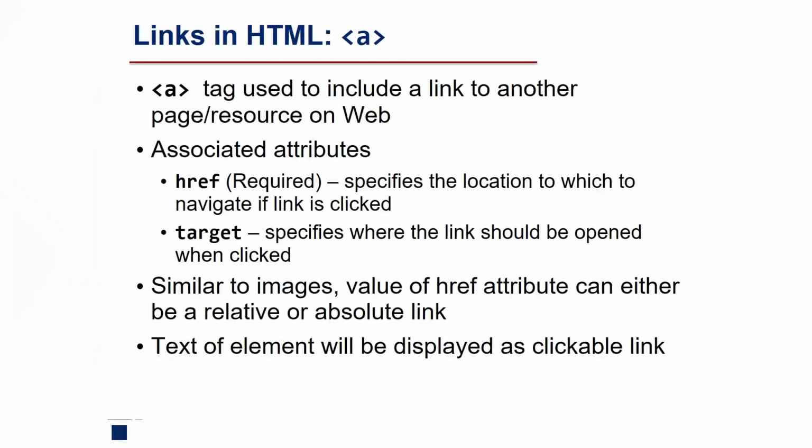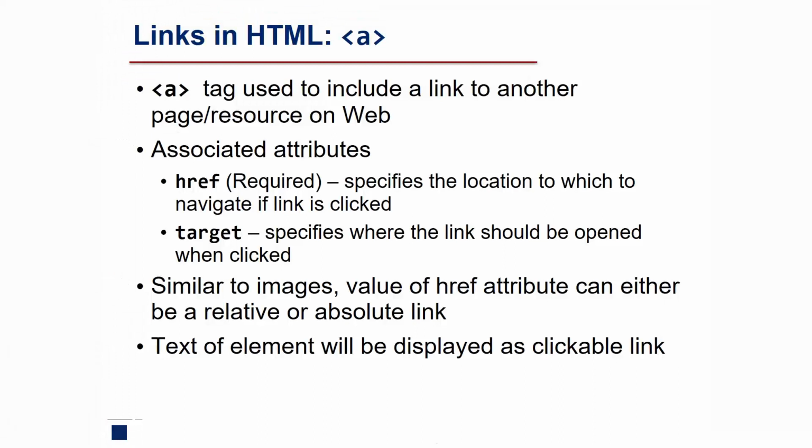Now, core or key to the entire idea of the World Wide Web is that from one page you can link or go or traverse or surf. I guess no one says surf anymore. You can surf to another page. We do that using the A tag or anchor tag. Now, the A tag, the anchor tag, has a lot of uses in an HTML page, but the most common one is when we're linking to another page or another resource on the web.